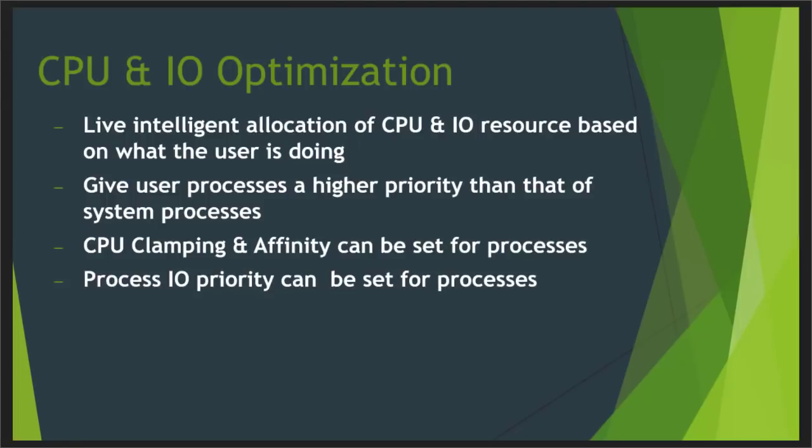CPU and I/O optimization in Citrix WEM intelligently monitors all CPU and I/O resource and allocates it as required. This allows users to run processes without lag or delay, providing a great user experience. Processes can be assigned a higher priority so that at certain periods, for example, at the end of a financial year, you could assign a higher CPU and I/O priority to Microsoft Excel, as is required by the finance team to work with large spreadsheets. CPU clamping and affinity can also be set on processes, but I would not recommend this as you are not allowing the application to work as it would expect to work, and this may cause other issues.